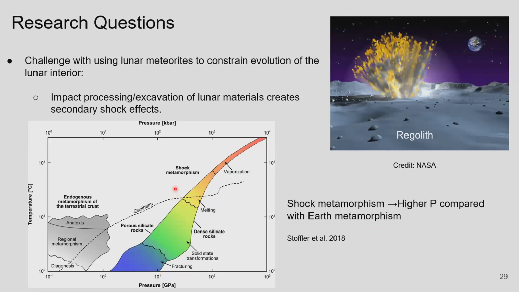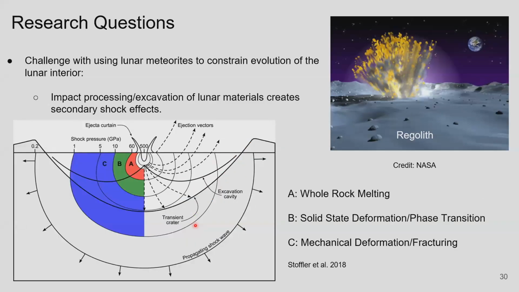And so the whole point of shock metamorphism is that because of these high energy impacts, you're creating shock waves, they propagate through material, and they lead to these high pressure, high temperature, secondary effects that alter and basically change the original rock or whatever material they're moving through. And this is a problem. And I'm going to show you this diagram right here.